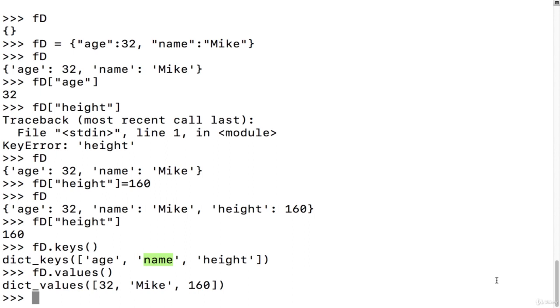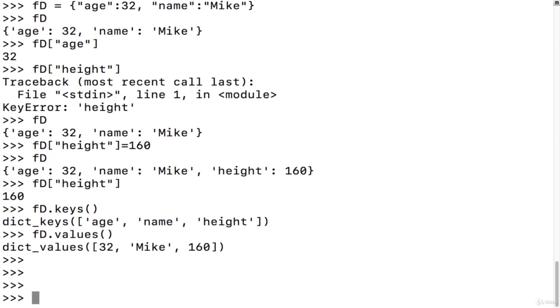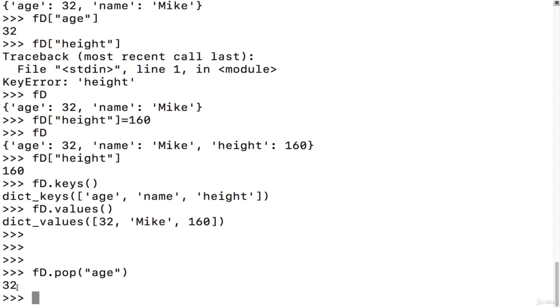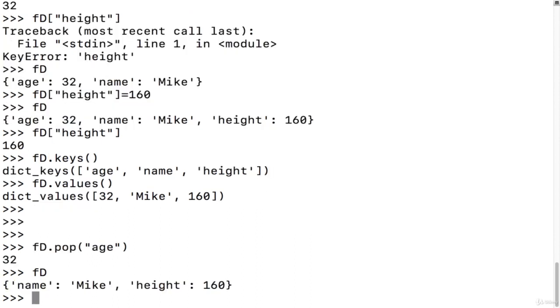The last thing I'm going to want to show you is the .items function. Actually, why don't we do a removal of a dictionary value? So we can do fd.pop, and we'll put in age. What pop does is it will return the value that you popped out, but in fact does also remove it from the dictionary. .pop also exists in lists. There are functions that exist across data types, and this is one of them. If you're familiar with .pop from lists, it works effectively the same way.